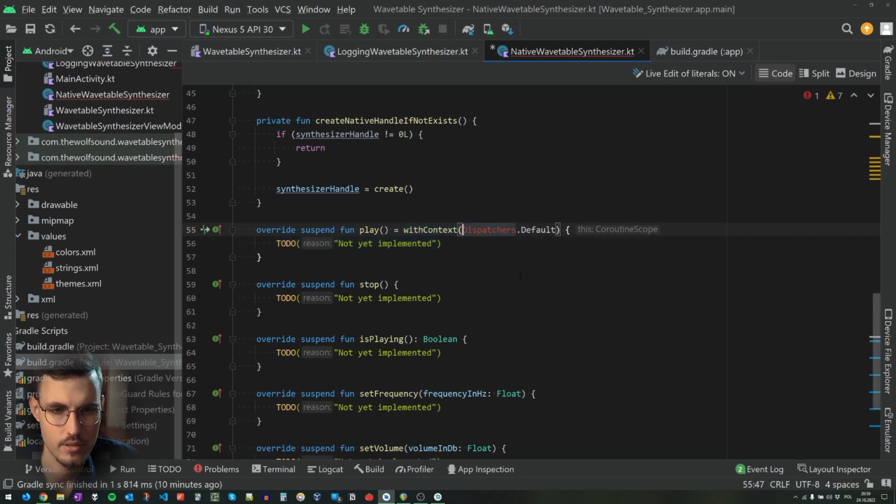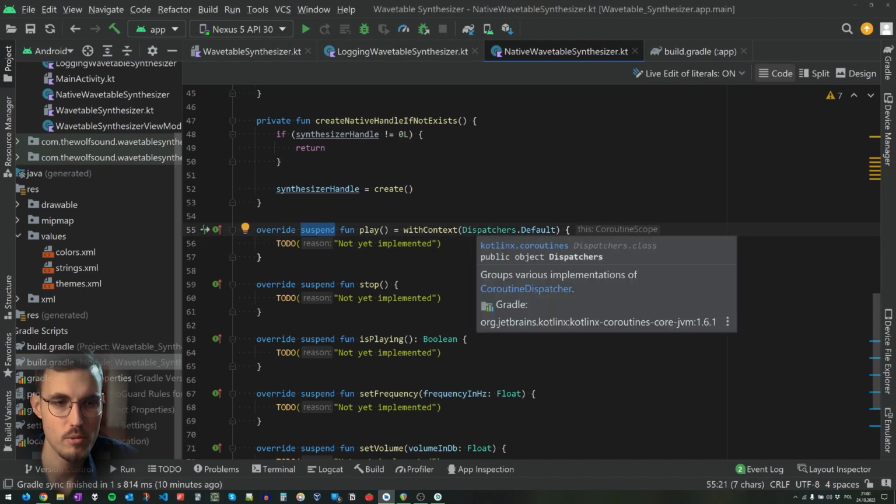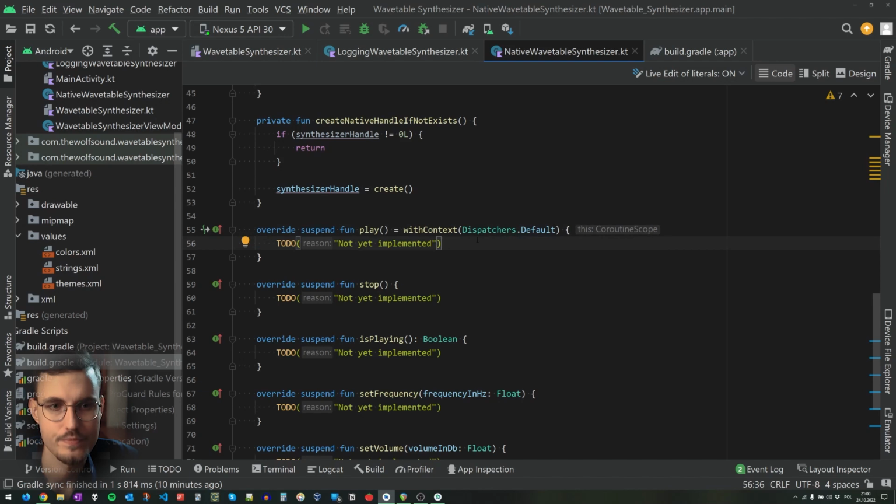And this one as well, yes. Okay, this ensures that the execution of this method will be moved to a different thread. And as you remember, we can do this because this is a suspended function, which will be called in some coroutine context. And we change the execution of this coroutine to basically have it dispatched to a different thread. This Dispatchers.Default maintains a certain pool of threads, and the body of this function will be executed in a different thread than the UI thread.